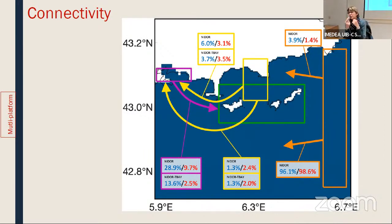Or in the other way as well, Toulon Bay is a quite polluted bay, and very close to the Toulon Bay, there is a national park, a protected national park. So we can also ask ourselves, how much of the chemical pollutants from the Toulon Bay can reach the natural park? And of course, to do all these Lagrangian measures, you need surface currents. You can use them from the model, but you can also use them from the HF radar.